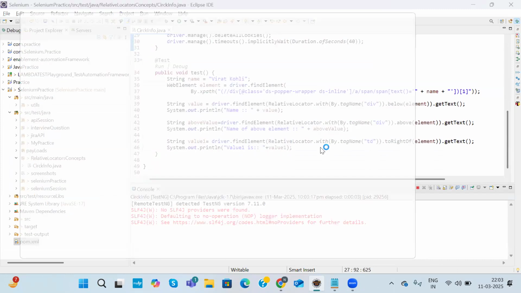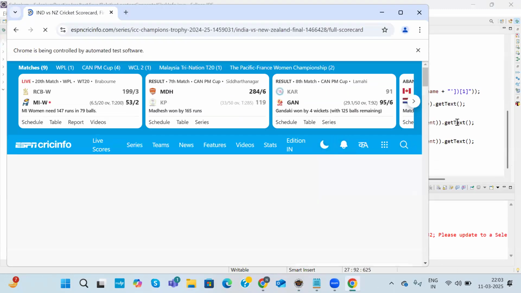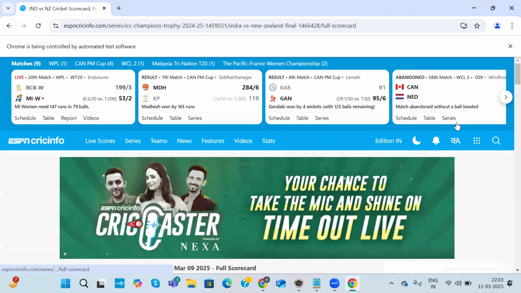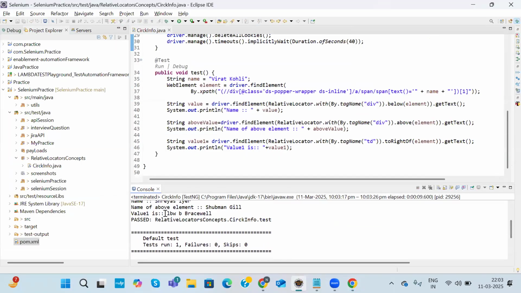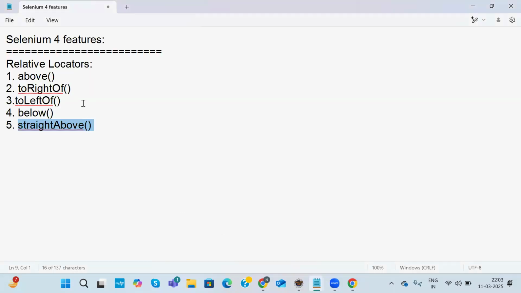Let's see tag name TD. Done. Sometimes it's very fast. See, LBW ratio, we are getting value one, right? So like that only you can find right of, right? So this is the right of, it is done.